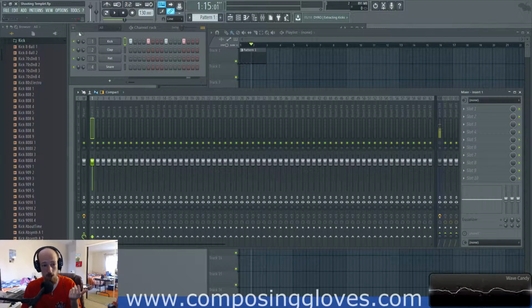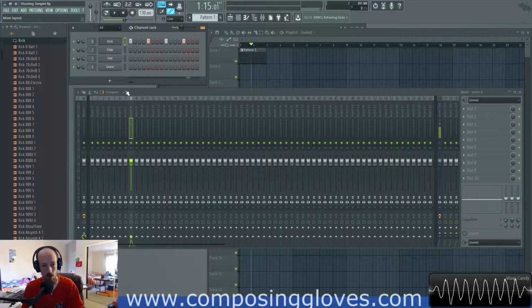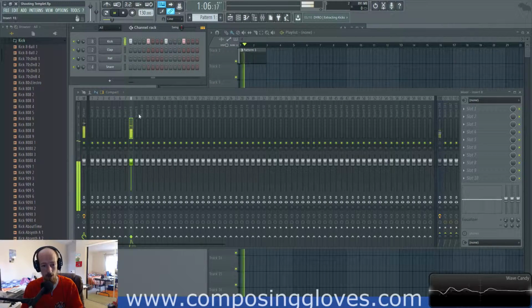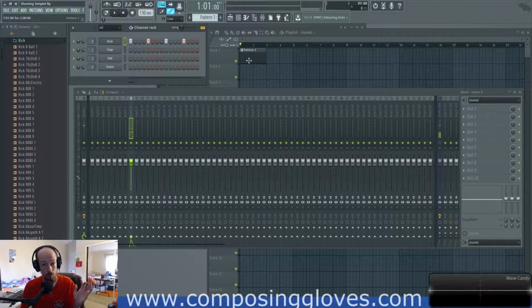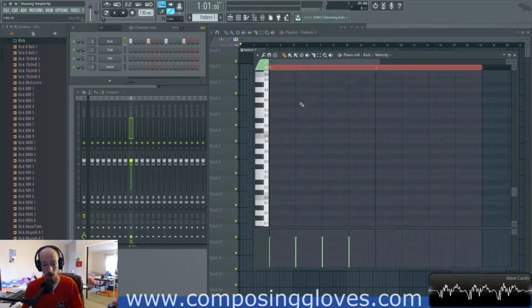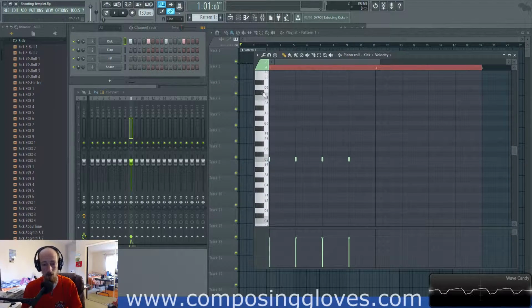And so this, for example, could be track three, but I'm on track one here, but it's pattern one and it's going into insert eight. And watch this, as it's going to insert eight, but it's on track one over here, so that's weird. But yeah, so that's a thing. I realize that they have some similar setups, but it's not quite the same because they don't have a pattern interfacing thing right here. For those of you who are more familiar.